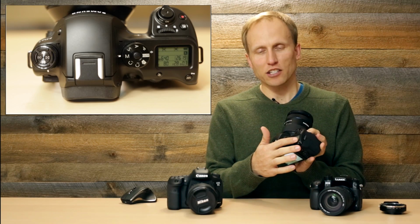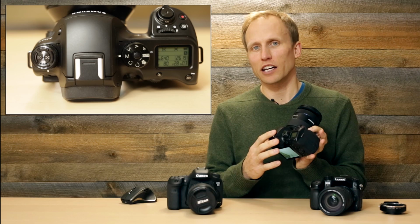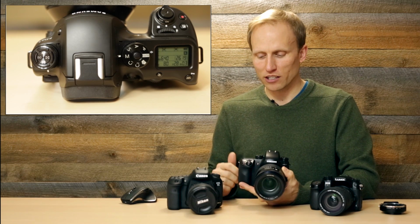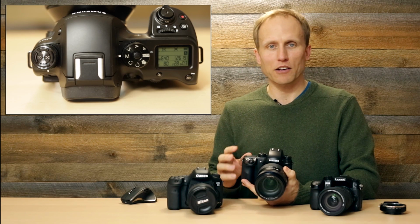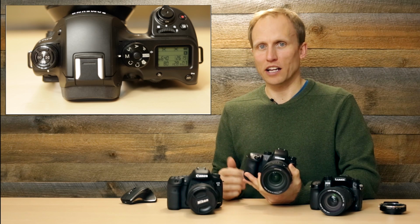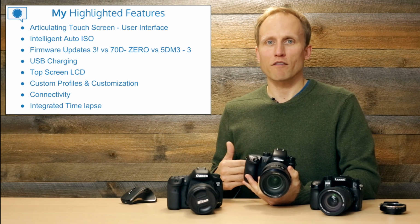Top screen LCD. So it's funny how DSLR-like they have made this camera, or mirrored on a typical DSLR, in that even giving you a little top screen LCD. I appreciate that. It allows me to change settings and see at a quick glance what they are and what I need to change. The custom profiles and customization of this camera are very nice.